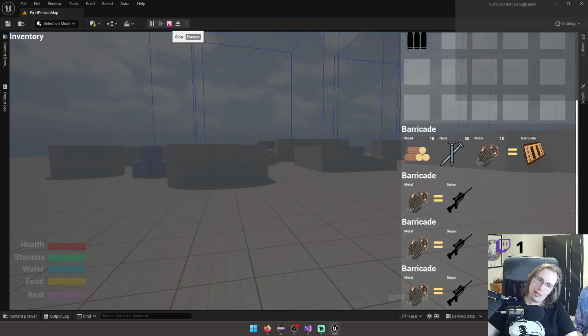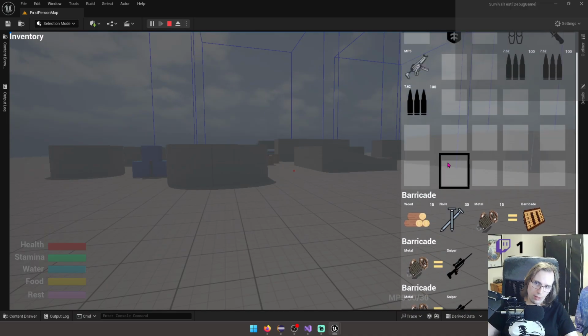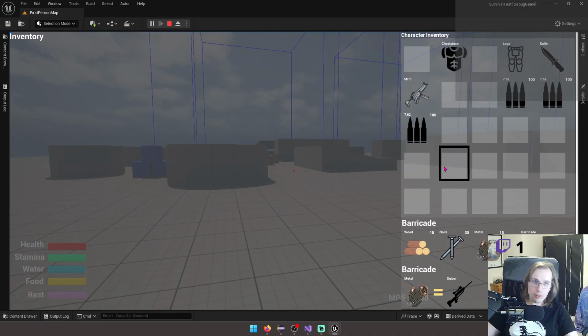Let's think. We kind of want to add how would you do this? Because realistically, I could have a crafting section in the center, or on the left.